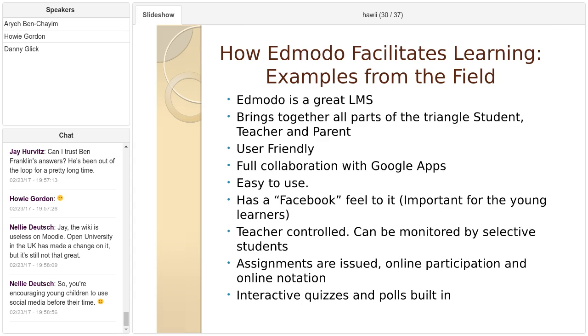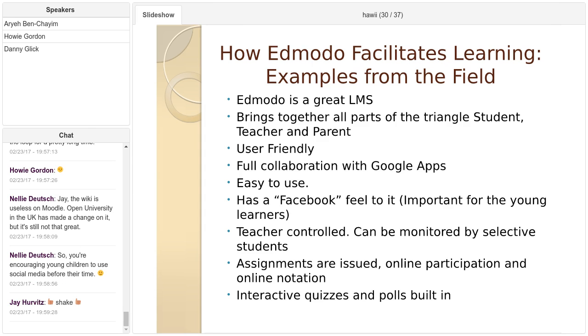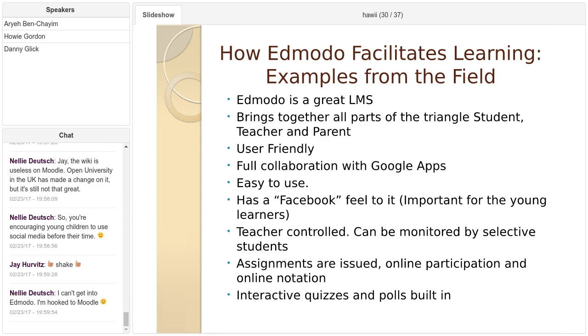But I must tell you that using Edmodo came out of a problem I had getting children to interact over the internet at a time when children were not allowed to use Facebook at all. And I say not allowed because, thank you, Jay, I can feel the shake. Children are not allowed to use Facebook. And I'm saying then they weren't allowed because children, without a doubt, in most schools that I know, don't take that advice and use social media, although Facebook is, from what I understand, out, and Instagram and all sorts of other things are in.